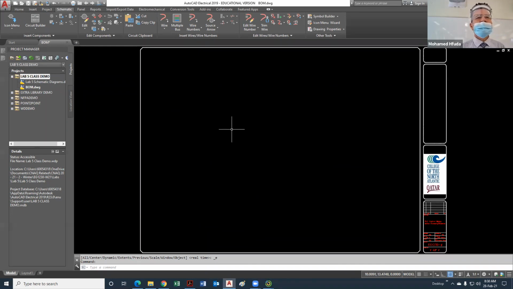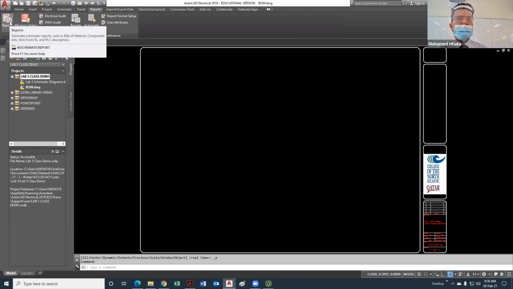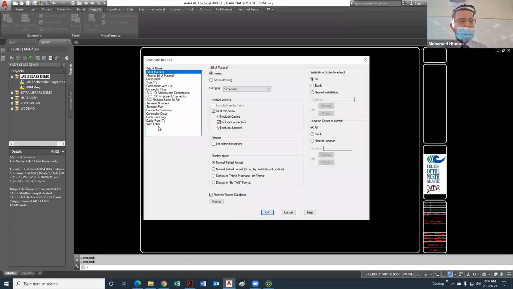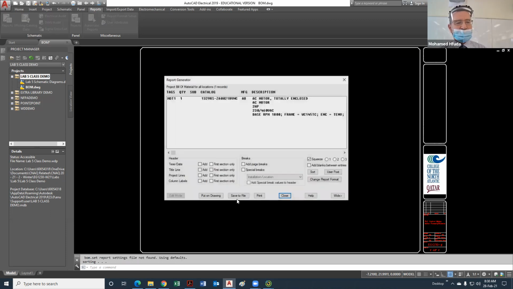Now let's create the report. You don't create that schedule manually. It's done again automatically, provided you make all the material components complete. So we go to reports, and then reports again. And then bill of materials is the default, so just leave it. And we'll say okay. And then what do I have? I have actually two drawings. Simply you can say do all, or you can do just one drawing. You can say do all, and then we'll say okay.